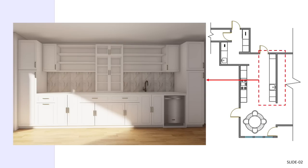And so it was smart of her, and Mike was really impressed by that too, because we love that she didn't put the big fridge in the main galley style part of the kitchen, because it gives me more counter space. And I love the fact that I don't have a bunch of appliances in my kind of working space. So I love that she did that. That was really creative there.